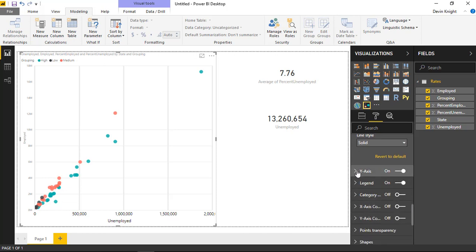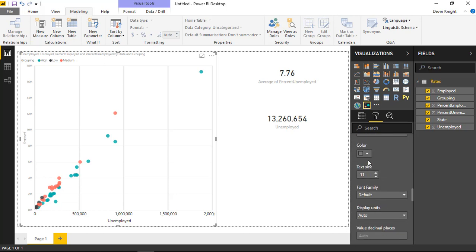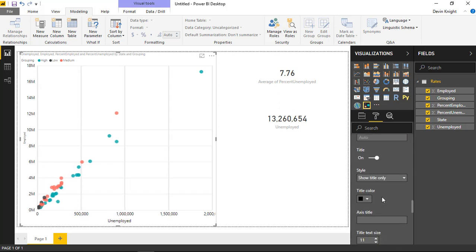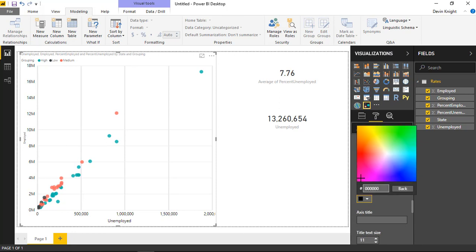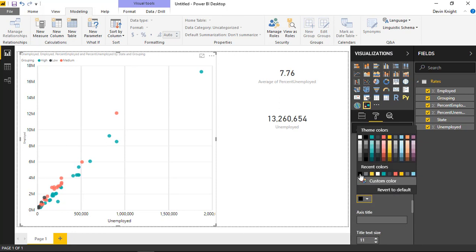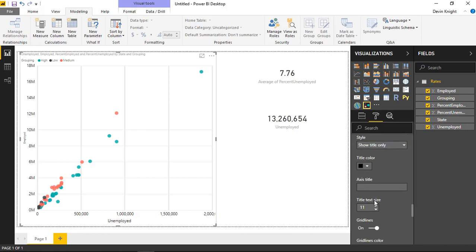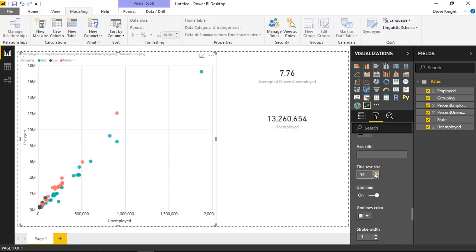And again, you can do the same thing on the y-axis. You can go down to the y-axis and you can change the color. So I might change both of these to black again and up the font size to 16 so it matches my other axes. And I'll make sure the title is also black. Oop, let's try that again. Also black here so it's easy to read as well. And we'll bump up the font size once more. All right, so very easy to read now.